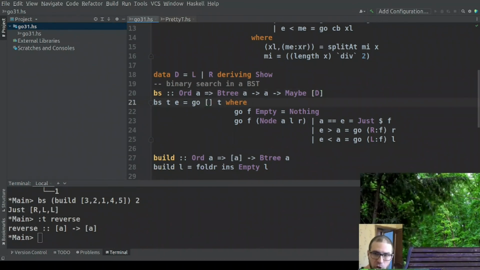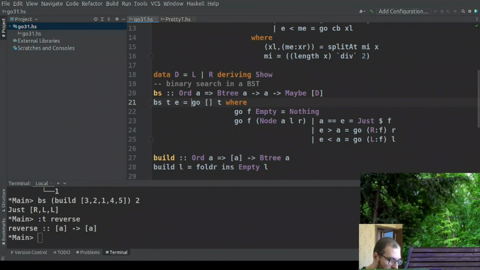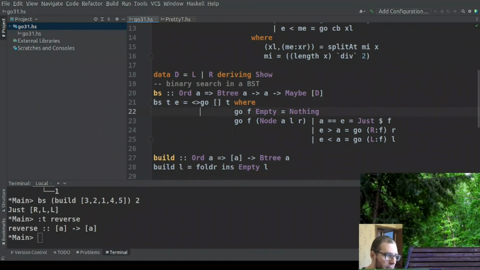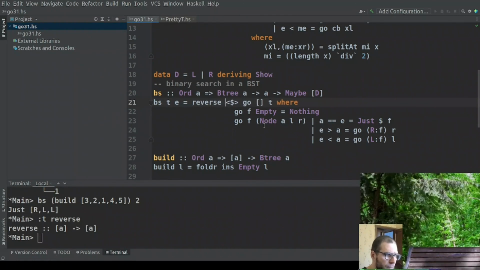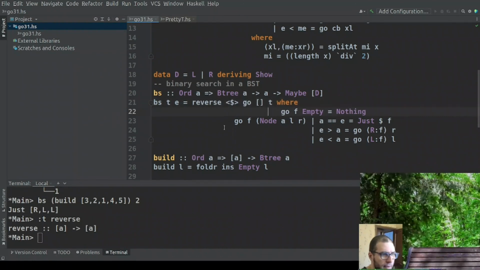So the go function returns the Maybe type. This means I can use a functor here to access the inner value with my reverse function, like this, I think.